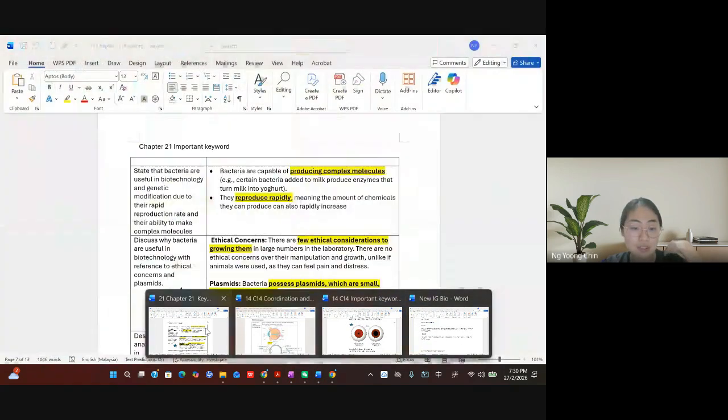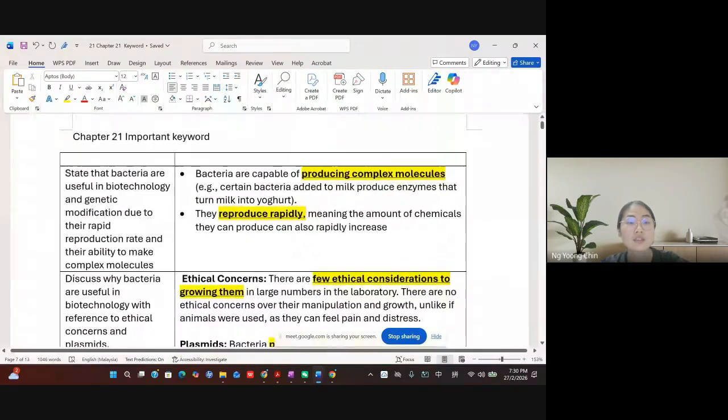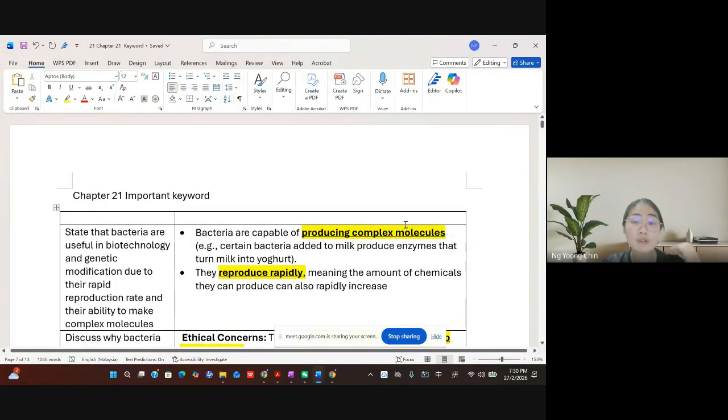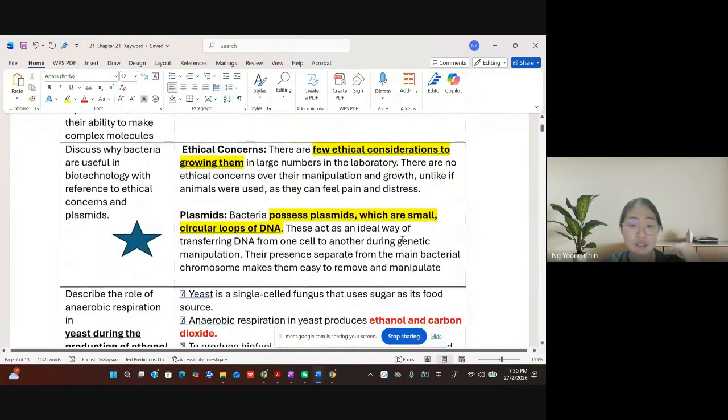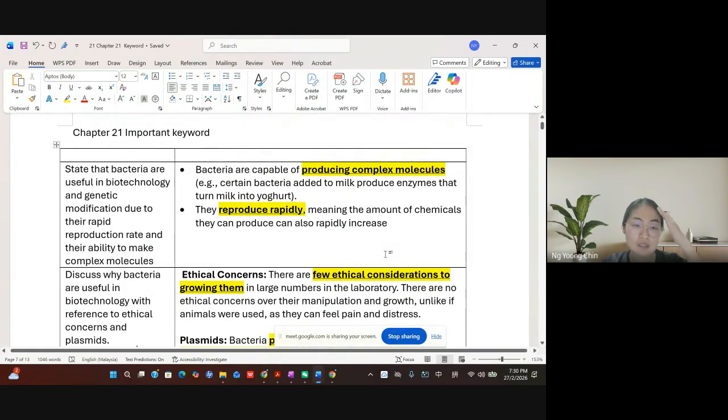Okay, let me show this one. Okay, which is about biotechnology. Yeah, so that's why in biotechnology, right, they always use the bacteria. Yeah. So the reason they use the bacteria is because, okay, they will do what? Most of the bacteria, they will do asexual reproduction, which is binary fission. So that's why asexual reproduction, right?